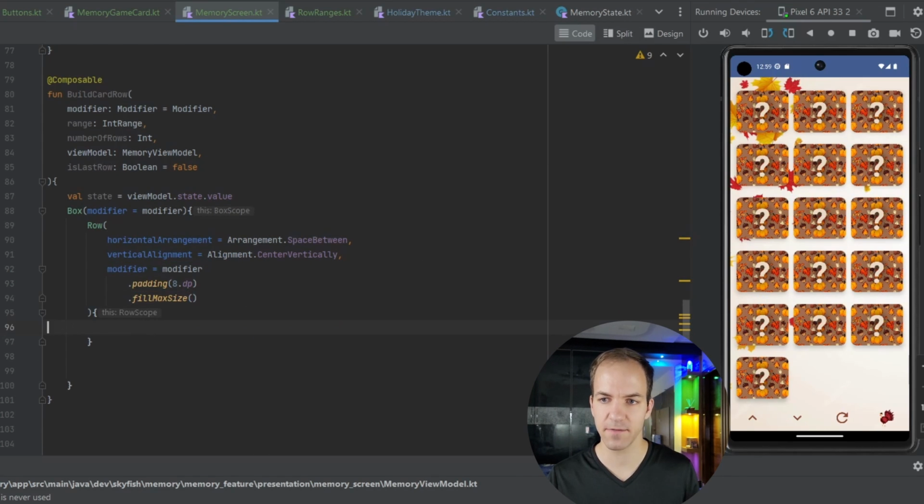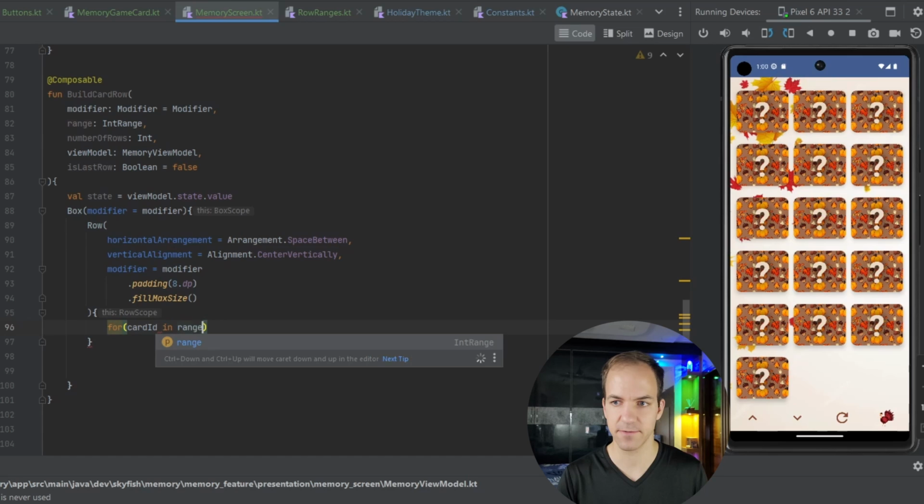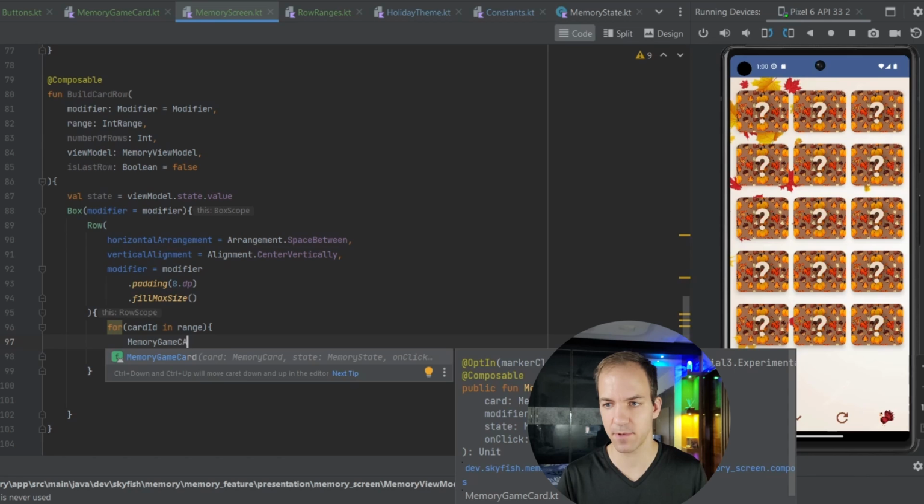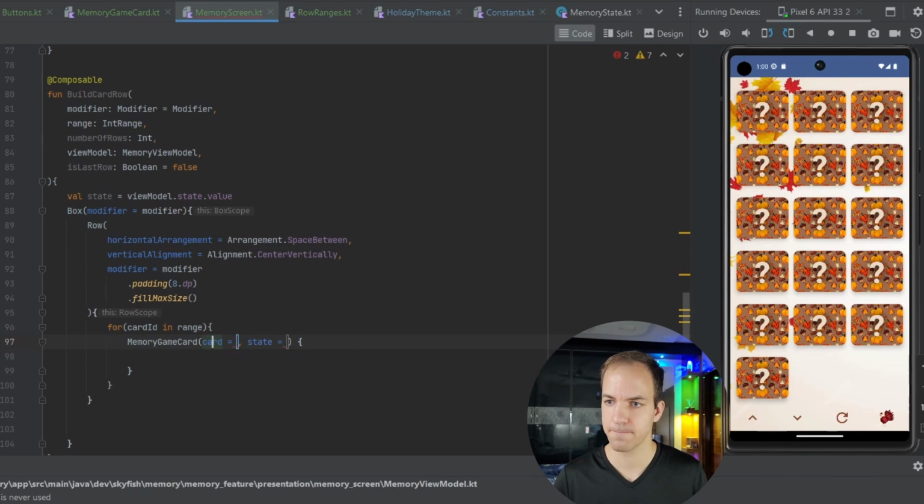Now inside of this row here, basically we need to actually put all of our cards there. So we can say for card ID in range, then inside of here, I can say memory game card, and we'll have to pass in some parameters to that.